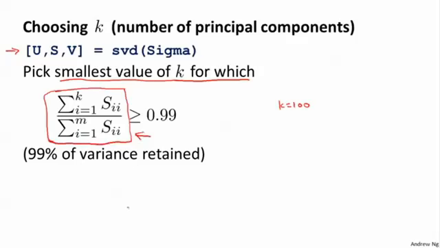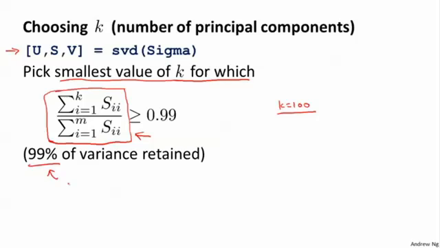And if you report that number, then people that are familiar with PCA can use this to try to get a good understanding of how well your 100-dimensional representation is approximating your original data set, because it's 99% of variance retained. That's really a measure of your squared reconstruction error, that ratio being at most 0.01, and it just gives people a good intuitive sense of whether your implementation of PCA is finding a good approximation of your original data set. So hopefully that gives you an efficient procedure for choosing the number k, for choosing what dimension to reduce your data to.